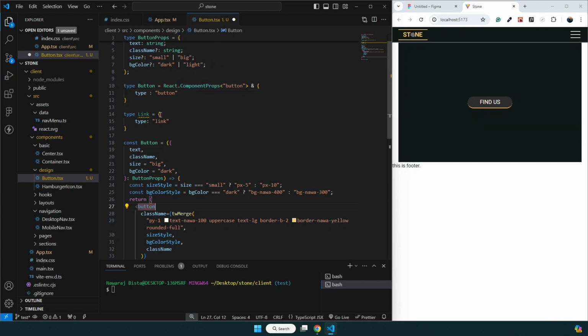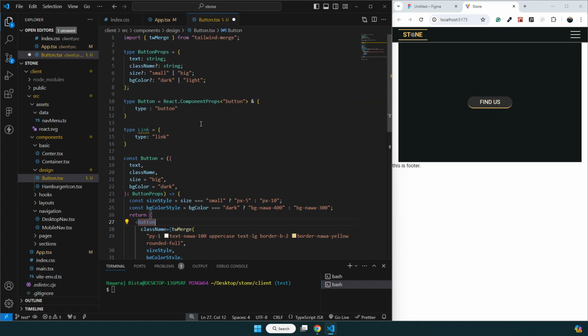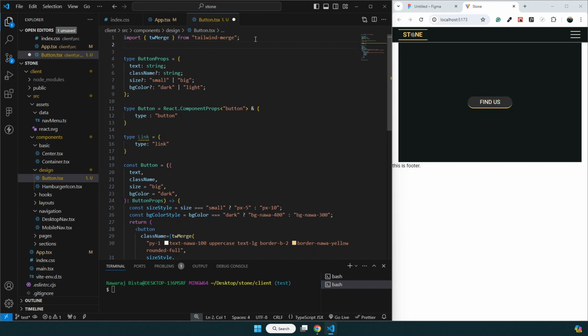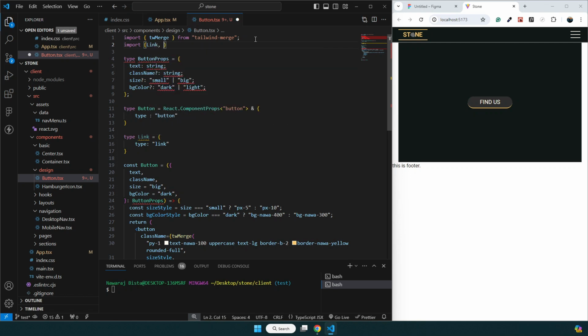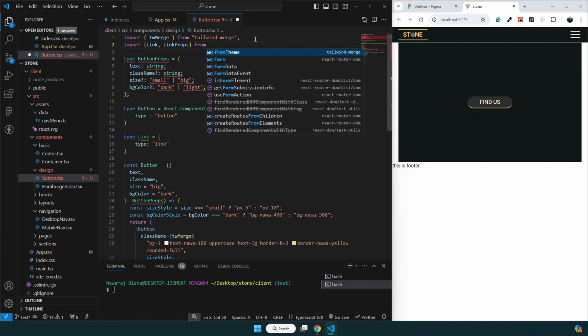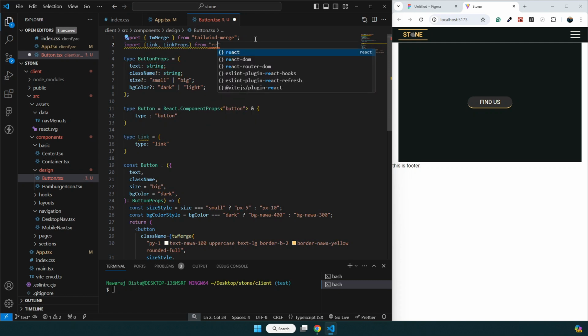That's the idea. And to use this link prop, I have to actually import two things to work with that. We need a Link, and then we need LinkProps, I think, from React Router DOM.